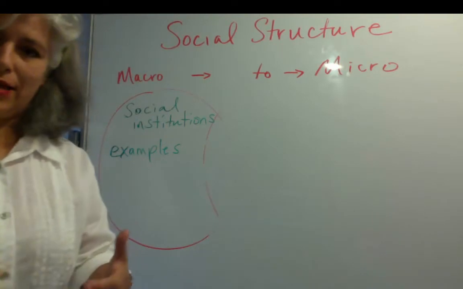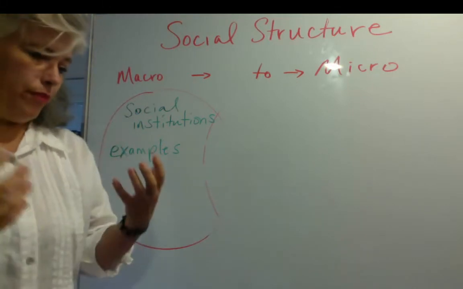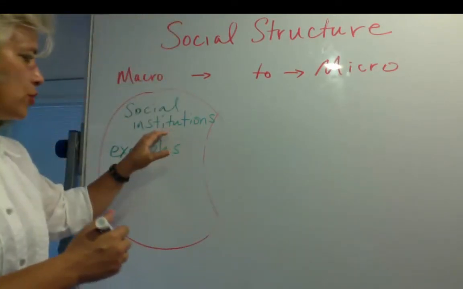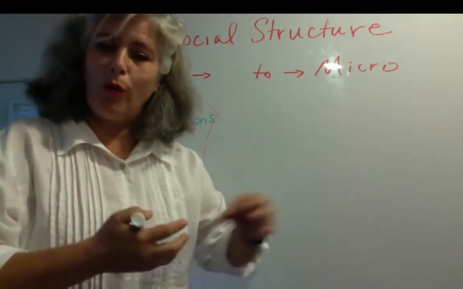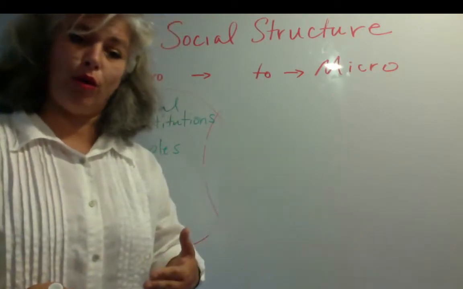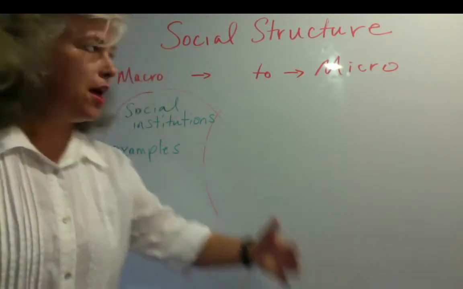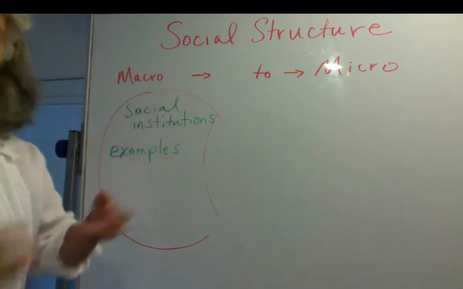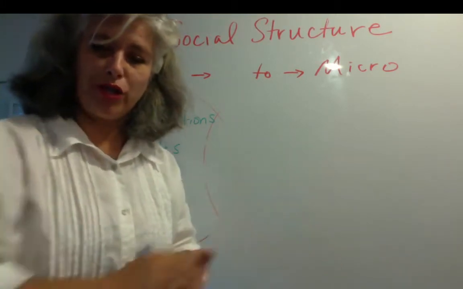A functionalist says that social structure and social institutions are designed in a way that supports stability and order for that society moving forward. There's a whole bunch of social institutions that are linked together in predictable, orderly ways that take care of the needs of a population, so the population can continue from generation to generation. As we said, culture is passed from generation to generation. This social structure, a macro scale framework of interconnected social institutions, keeps society available and moving forward from one generation to the next.